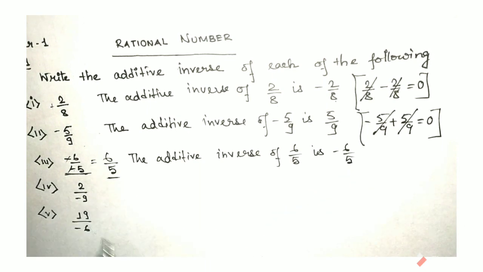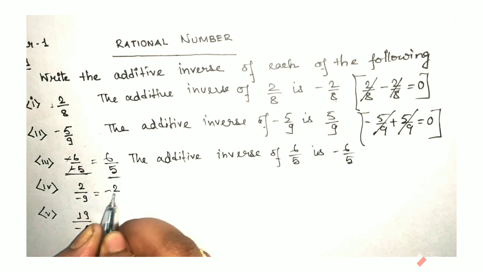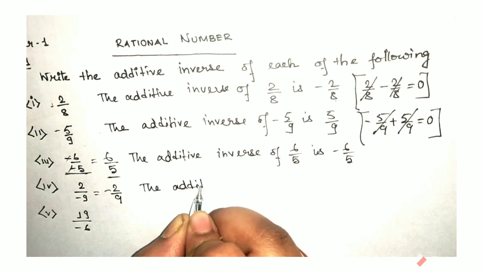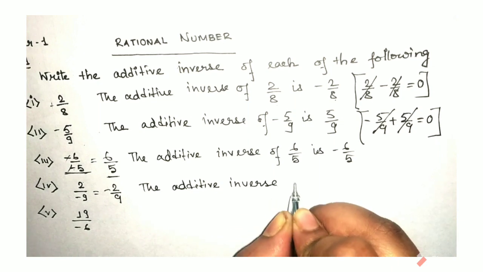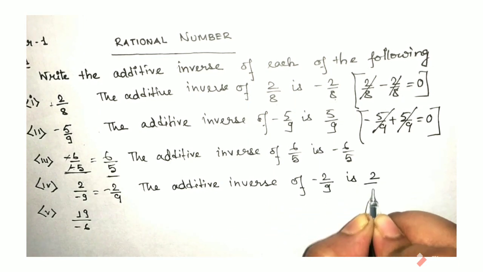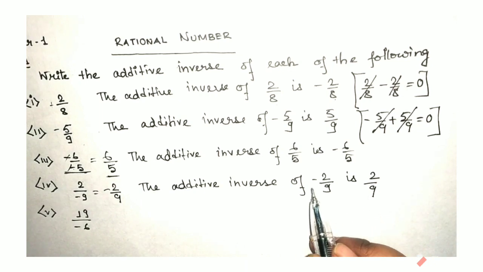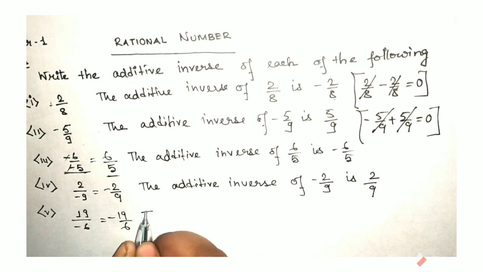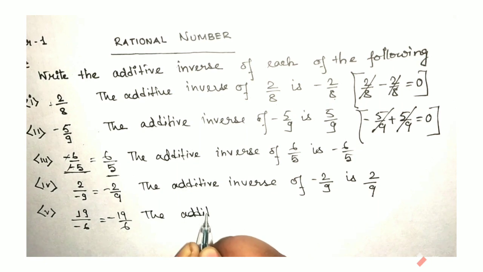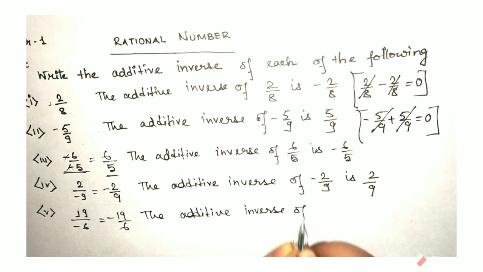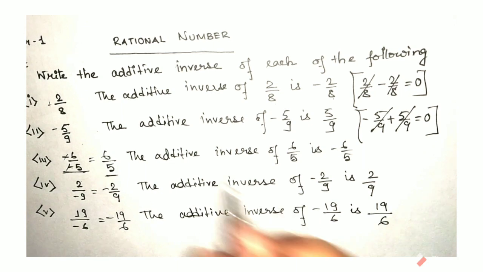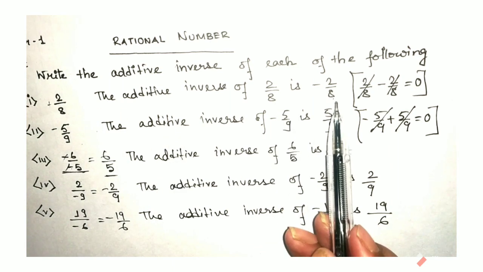Now next, we have 2 by minus 9. Here we can make it positive because 2 by minus 9 and minus 2 by 9 are the same. So first I am writing minus 2 by 9. The additive inverse of minus 2 by 9 is 2 by 9 — just the opposite sign. Similarly, 19 by minus 6 means minus 19 by 6, so the additive inverse of minus 19 by 6 is 19 by 6. In case of additive inverse, sign changes: plus becomes minus and minus becomes plus.